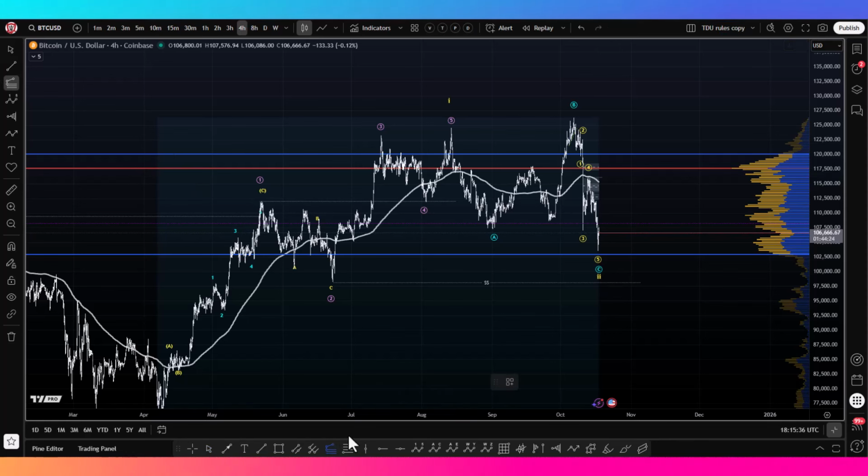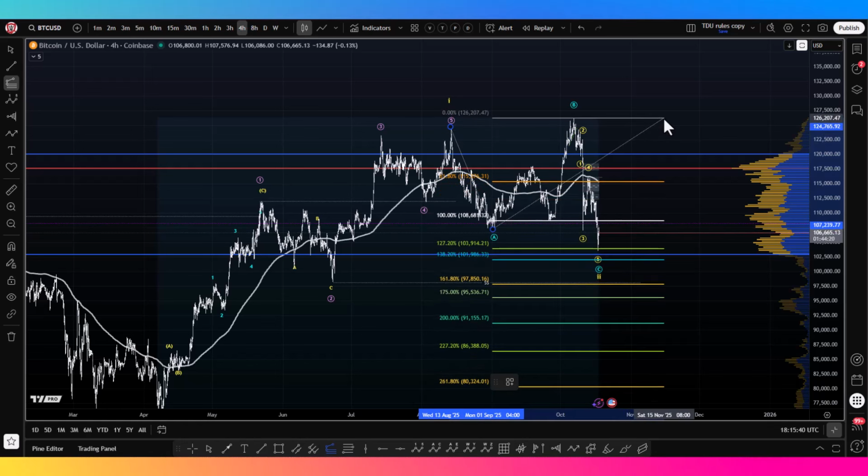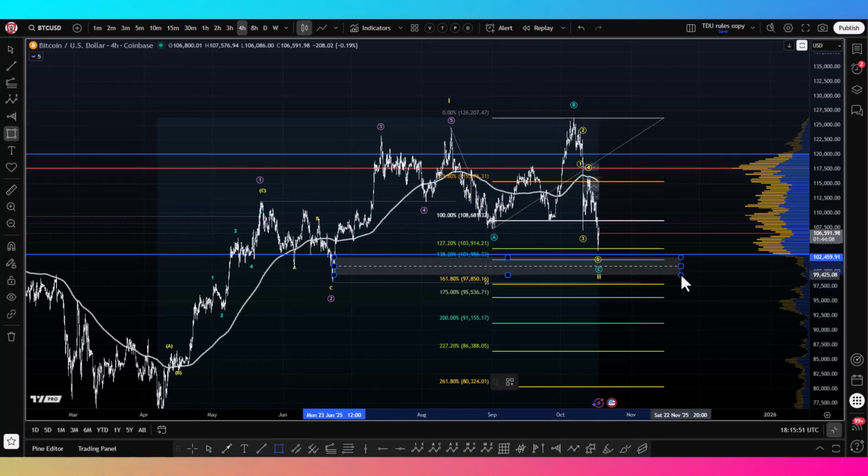Well, the one other thing you might look at here, right? We'd look for some relationship between the proposed A and the expanded B. Where do we go? Second most common, right, 127, 138? We're getting a reaction there. Imbalances down here, likely. Order block there, likely. Oh, this is likely your order block right down here.